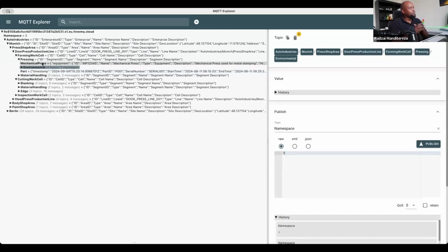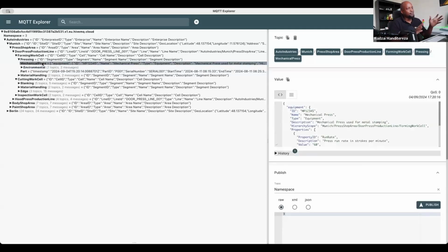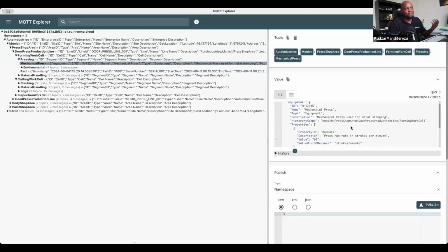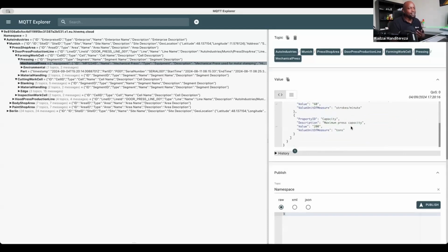If you go into your mechanical press namespace, at the top level, you see a definition of exactly what this type of equipment is, what it does, and what its capacity is. This is just definitional information held by this namespace, but we're going to start to populate it with more namespaces as we go along.